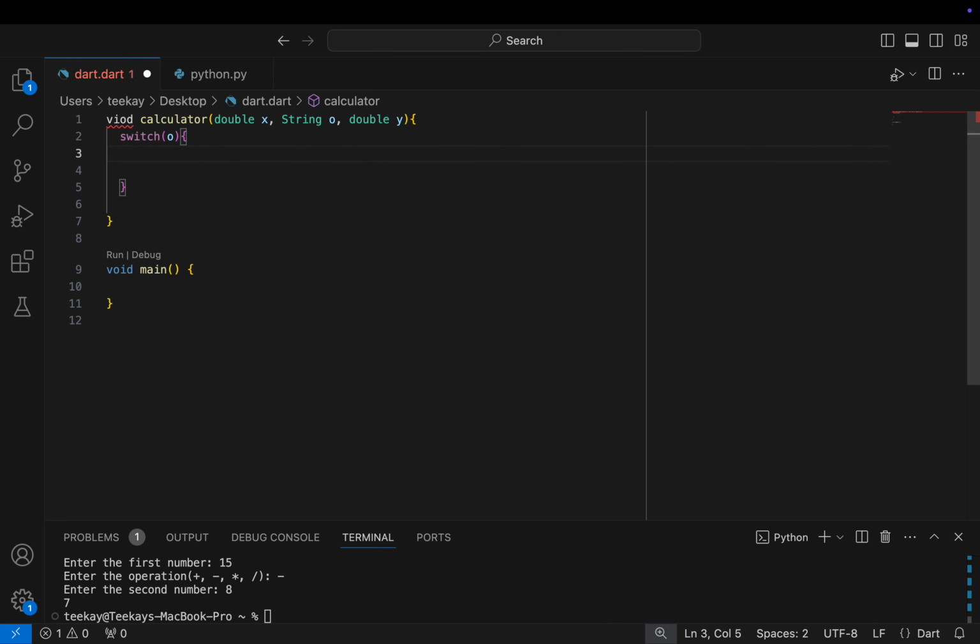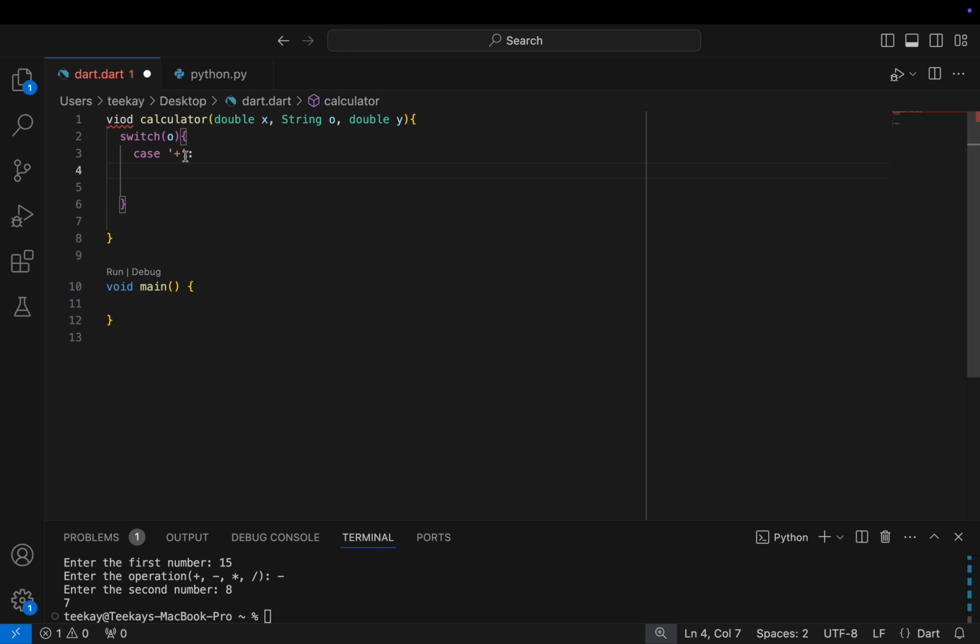So here we say switch, and then after that we say case, and we put our variable here. Let's put addition, okay, and then when we do this, what we are saying here is let's switch.